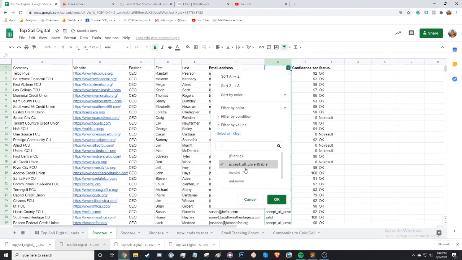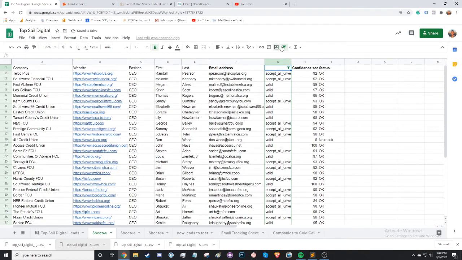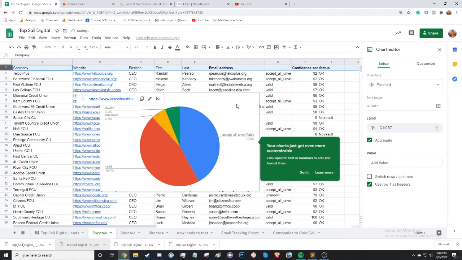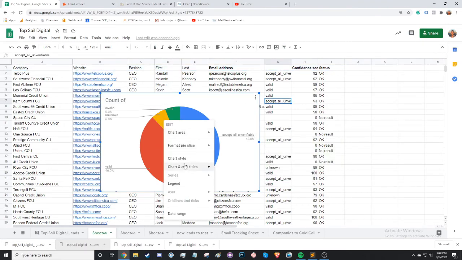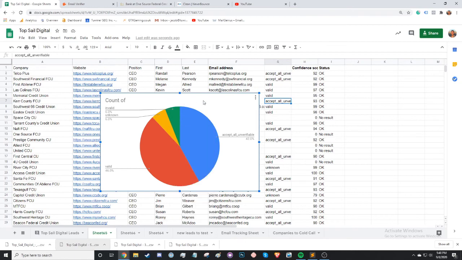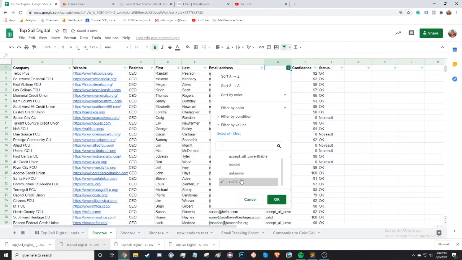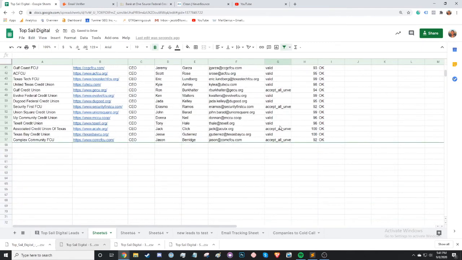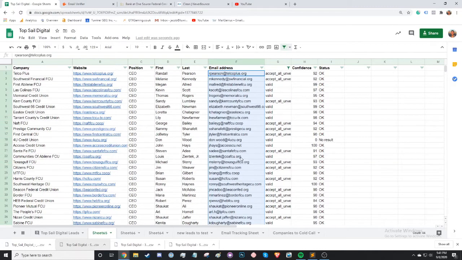And then we also have a confidence score of how sure Hunter was of the accept all emails. This was a mistake, so ignore this. But basically, when you have an accept all email, you don't know for sure exactly how accurate it is. So the confidence score gives you an idea of how accurate Hunter is in that email. You can see some of them are below 70, some of them are even 30. I don't want to send to any emails that are less than 90 confidence score if they're accept all. Valids are fine. Accept alls must be 90 confidence score or above to go into the sheet.